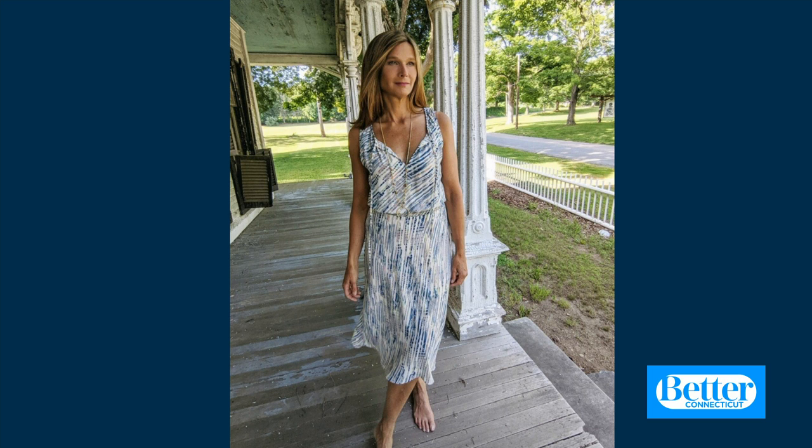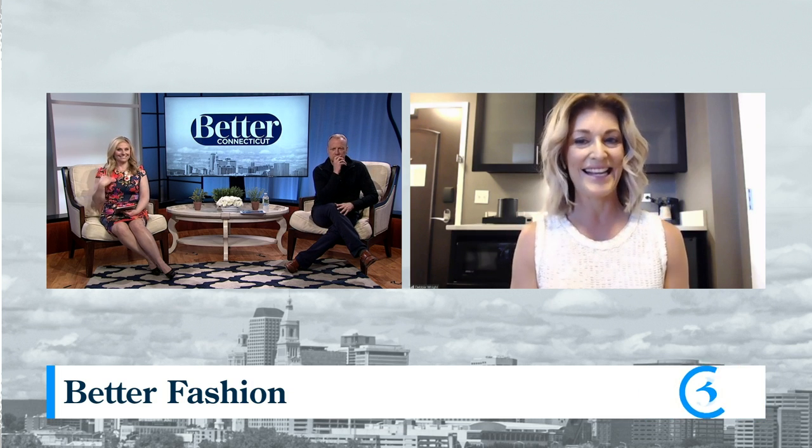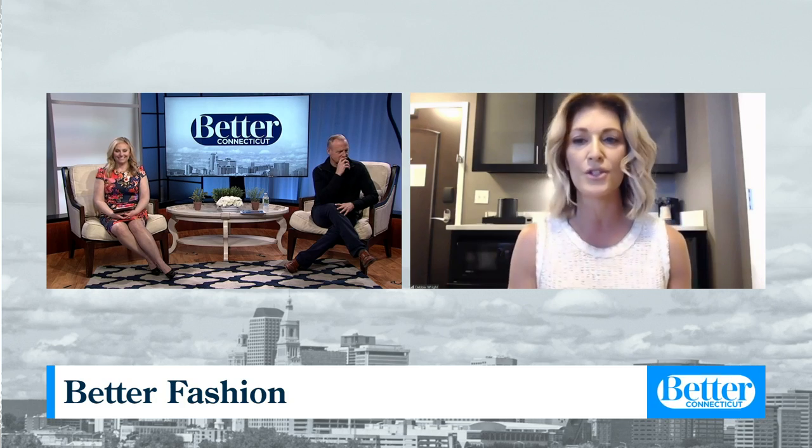It's very feminine, but you have a little tie in the neckline. So you still get that not too deep V, but that V neckline, very flattering on all shapes, but you have that little tie accent. So it's not too low. Yeah, I love a little V-neck too. It just makes us nice and long. That's really pretty. Learn that from Deb. It does. And then you can always throw a little denim jacket, a little sweater over that.